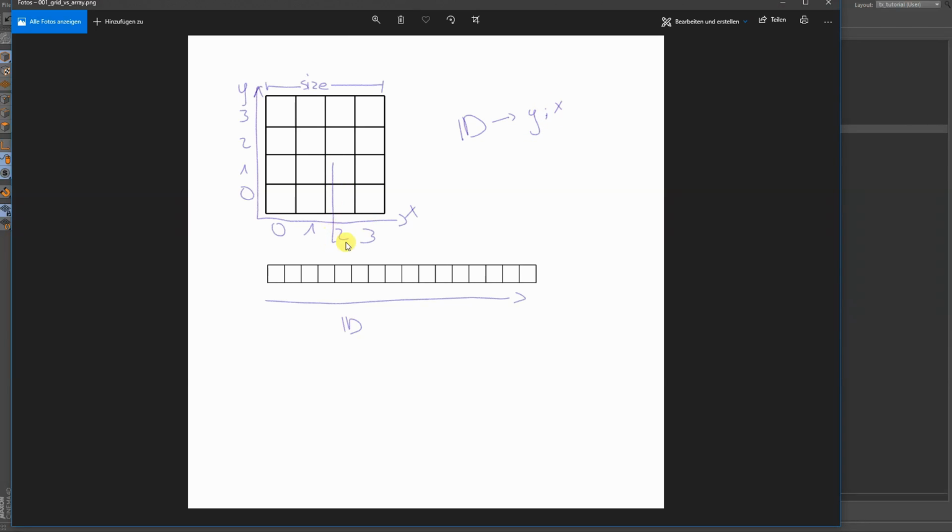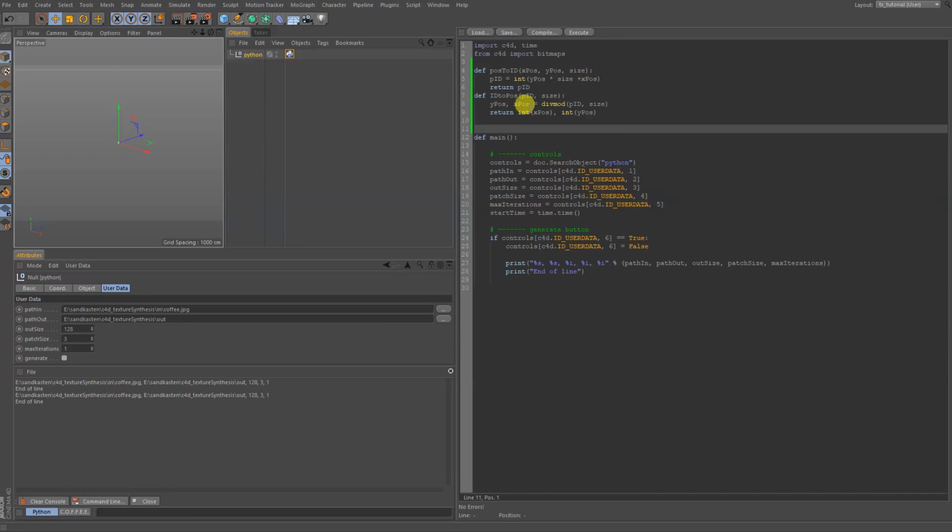If we look at an image, we can associate an x and y value to each pixel. But if we wanted to, we could also number each pixel with a unique number. To convert an ID to an x and y coordinate then, we have to divide the ID by the side length of the image. The result without decimals will be the y, the remainder will be the x. On the other side, we get the ID by multiplying the y coordinate with the side length and adding x to it. So these are the two functions I wrote. The first takes the x and y position and returns an ID. The second takes an ID and returns the x and y position.